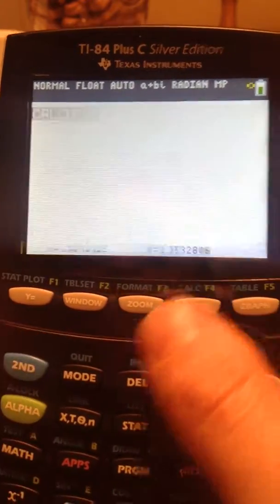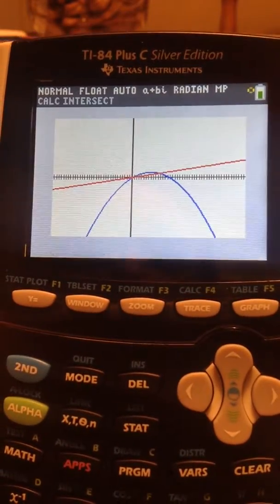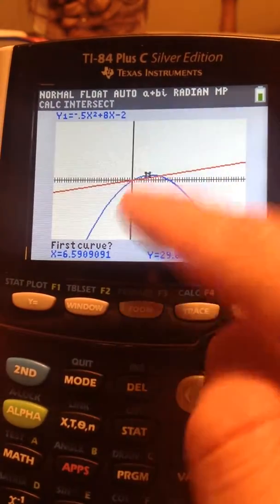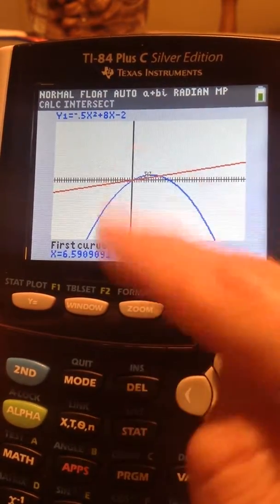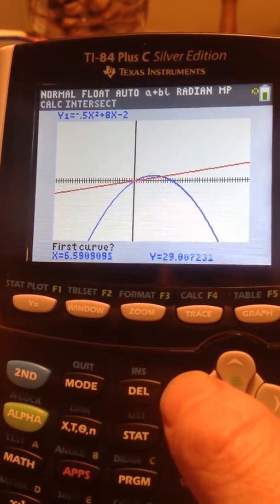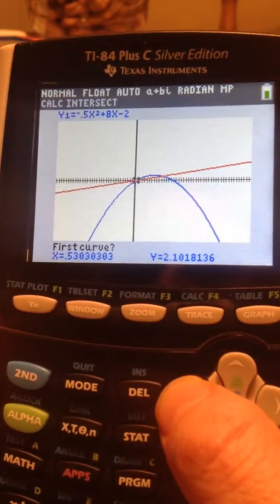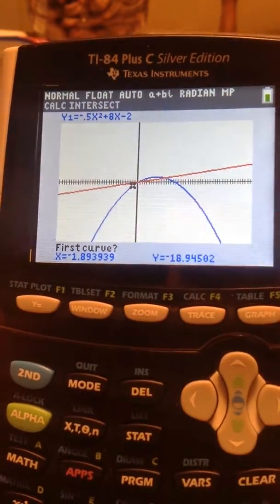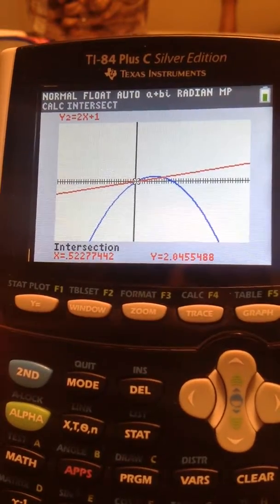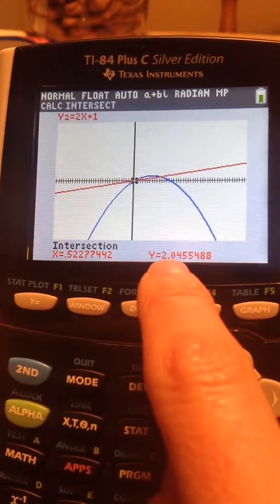Then I'm going to press second trace, number 5 for intersect. It's going to ask me for the first curve, which means I just need to make sure that I'm on one of the lines, either the quadratic or the linear function. But again, I want to scroll my cursor over to near where that intersection point is. And then I press enter, enter, enter, and that gives me the first intersection point.